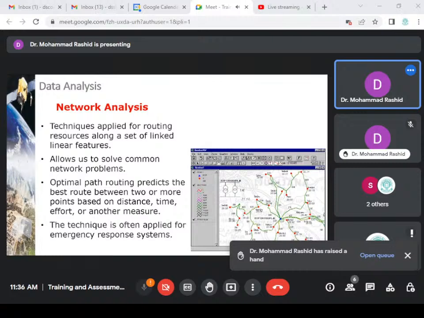Acquiring knowledge of the GIS software is important for us, and also for non-experts. We can use GIS techniques in day-to-day life.